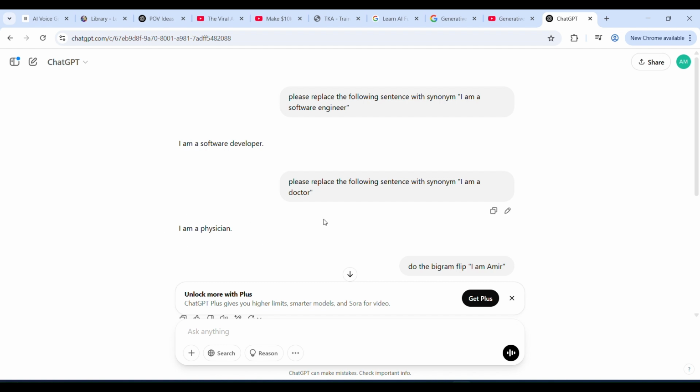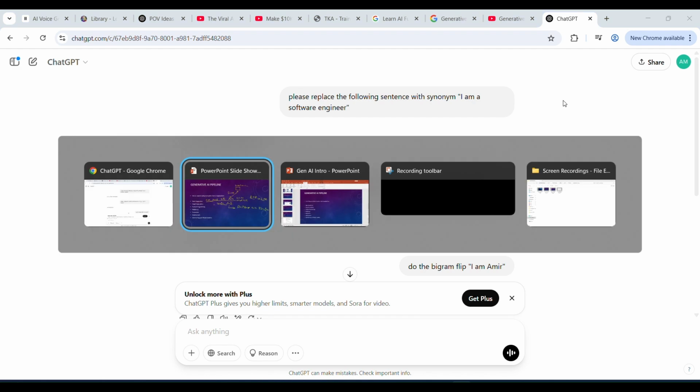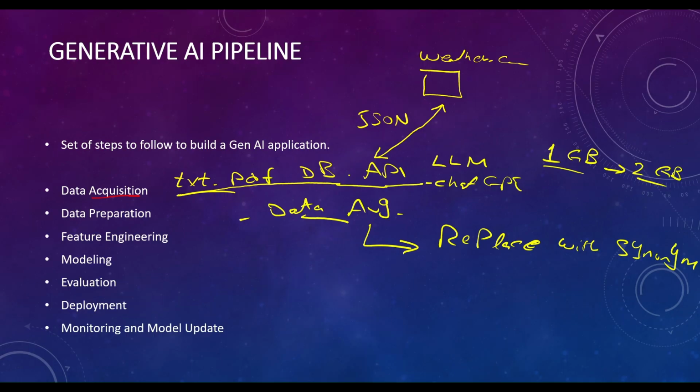So you are adding some more information, but it is still within the context of the area which you are working on. That is the basic idea of adding synonym information or replacing your data with synonyms. That is one of the options available under data augmentation.